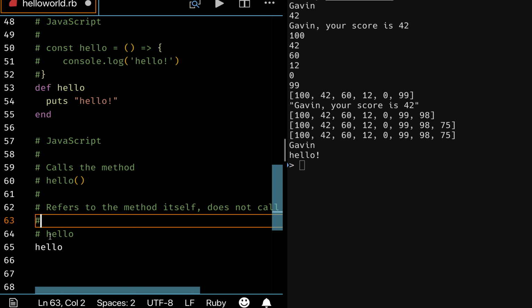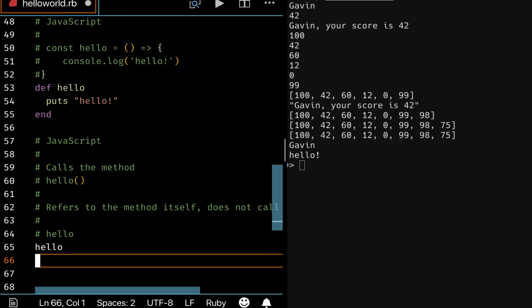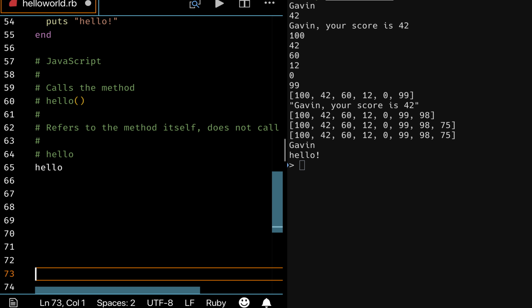So this is a little bit contextually different than in JavaScript, where if you leave the parentheses off, we're talking about the function itself, where in Ruby, if you leave the parentheses off, right, we're calling the function regardless. Right? And we'll see in a little bit why that's a good thing in Ruby and maybe sometimes not a good thing, right? When we get a little bit further down the road with our Ruby knowledge.